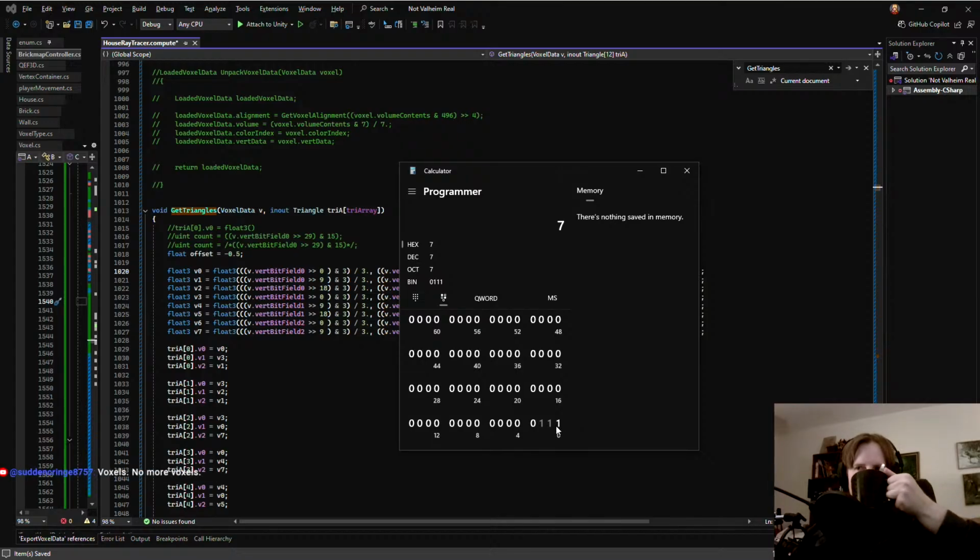Oh, definitely more voxels. Wait, am I stupid? Look, this is 7, which is 8. But then 3, that's actually 4. No. But we still have... Yeah, we still get 7 values. No, we get 7 instead of 8. That's how it was.